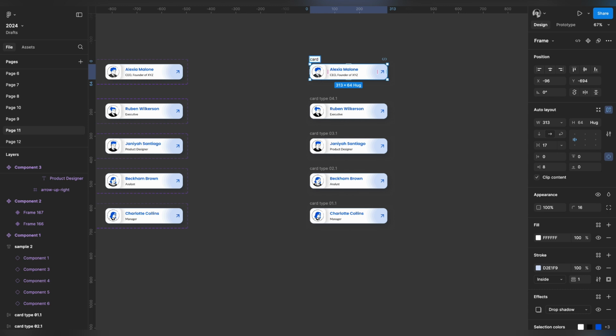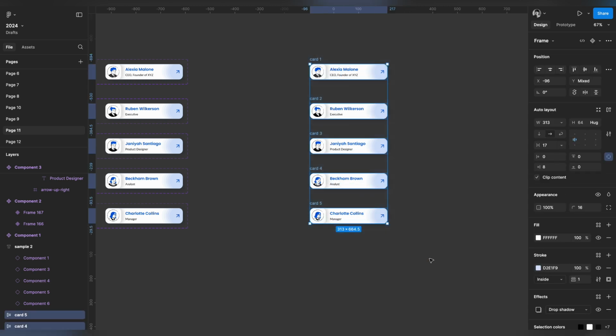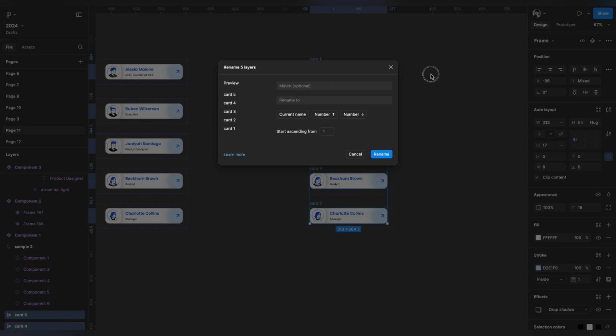Let's name it card 1, card 2, card 3, card 4, and card 5. Instead of that, you can just press Command and R to rename every single one individually. If I rename it F123 and then the number system, this will automatically rearrange every single card in a proper way. I'm going to do a separate video on the shortcut keys you can implement in your upcoming projects in Figma. So don't forget to subscribe.